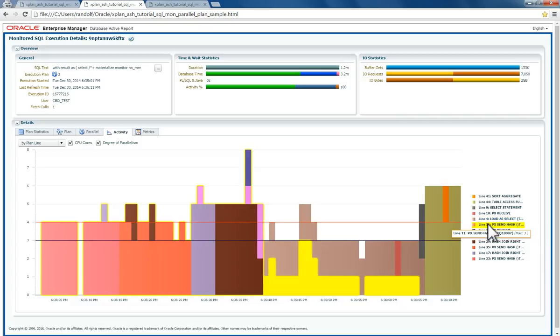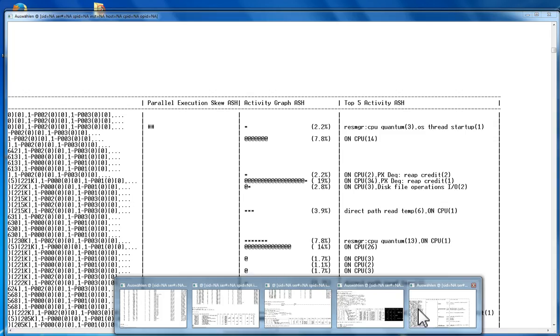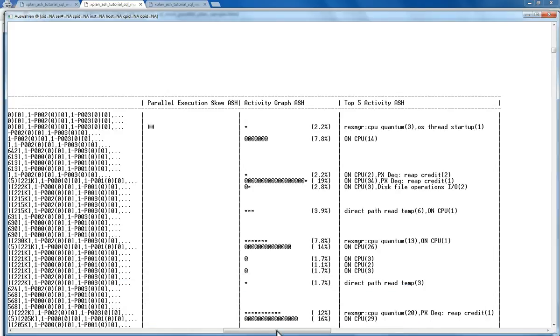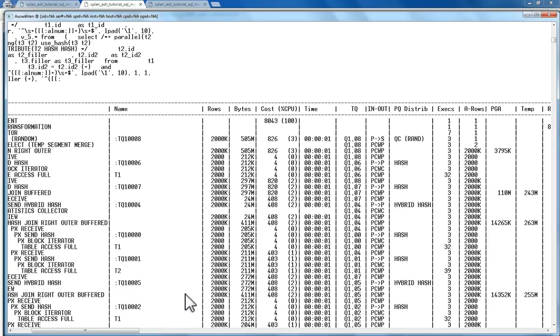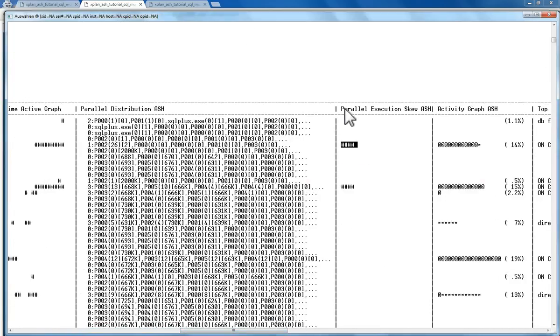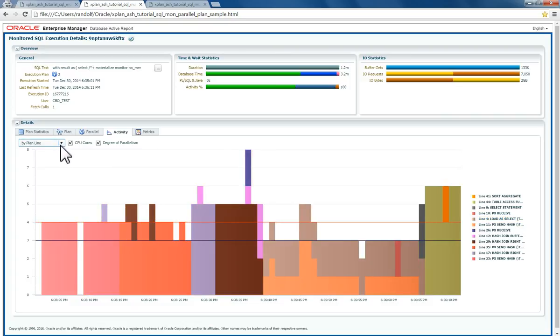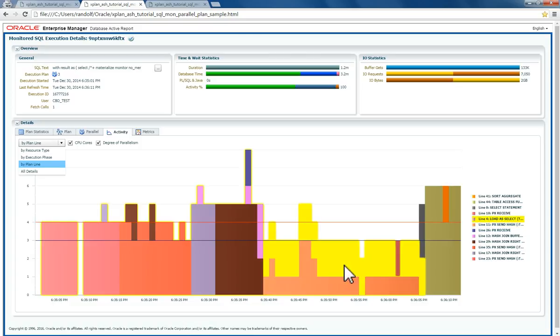Depending on how you look at it, I think it is less obvious than simply having this plan line information here. Sorry. I think it's more obvious to have this clear graphical indication about which execution plan lines were involved when this skew happened, rather than this more complex way of having to choose this by plan line, then check which plan lines were active by hovering over it. But at least it's available from version 12 on. In version 11.2 you can't get this information from the official real-time SQL monitoring report anyway.